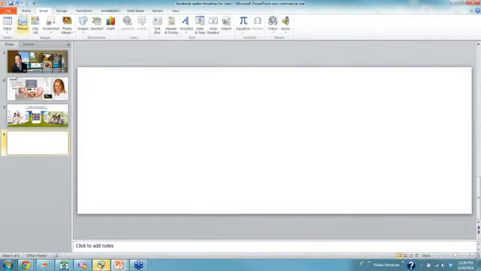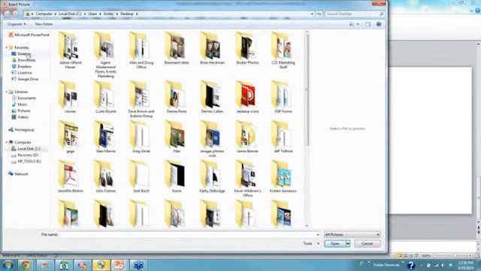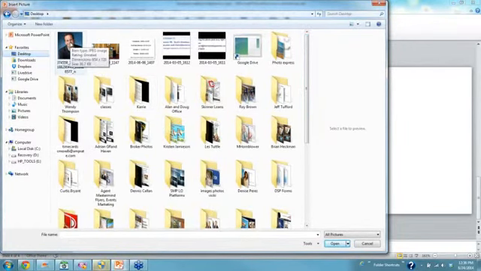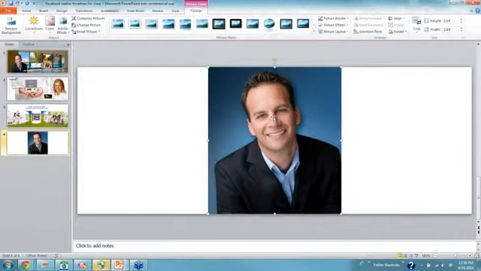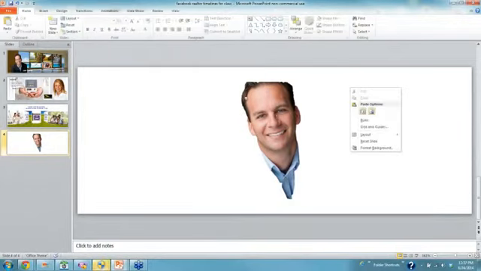So I go to Insert. I saved Josh's photo to my desktop, and I double-clicked on Photo, and then I'm going to click on my desktop, look for Josh's photo, and double-click it. So that automatically inserts the picture into the image that I'm working on. Now I want to remove the background. So now you'll see that it turns purple. And you just click Remove Background at the top left under, was that Design? Yeah.